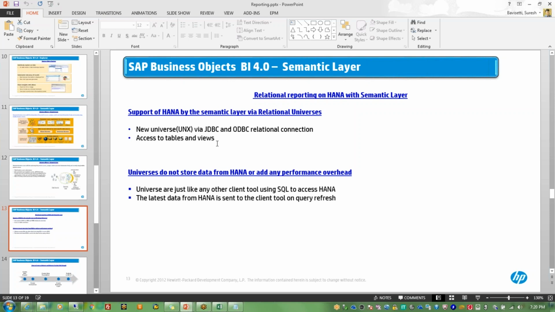Once I get this view into my data foundation, I can bring that data foundation into my business layer. I can do my semantic business acronyms and do my intermediate calculations or variables. And once my universe is built, I can access that universe in my BO reports. Once the universe is built, then after that it's understandable.